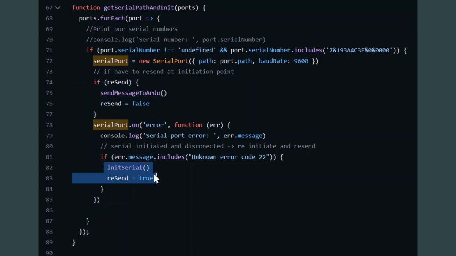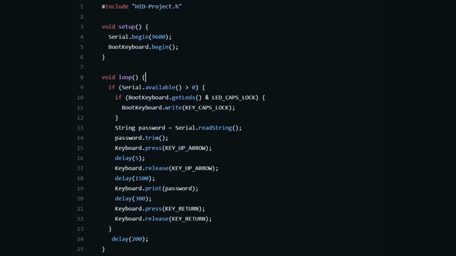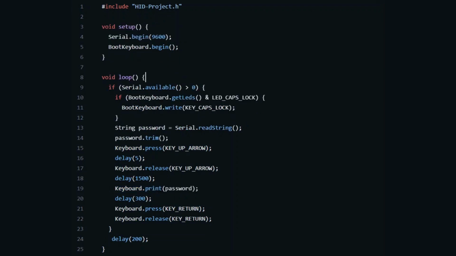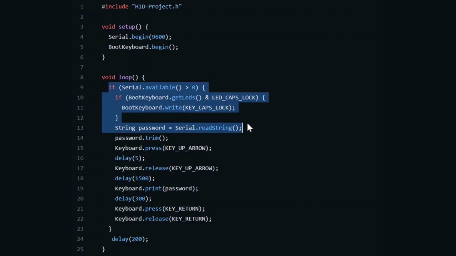Now that we know how to handle the server part, we will be making modifications to our Arduino Leonardo sketch accordingly, in order to handle the incoming message from the computer. As you may remember, we were sending the password at the button press. In this case, we will be listening to the serial in the Arduino loop with the Serial.readString function. And finally, doing exactly the same as the button press was doing.